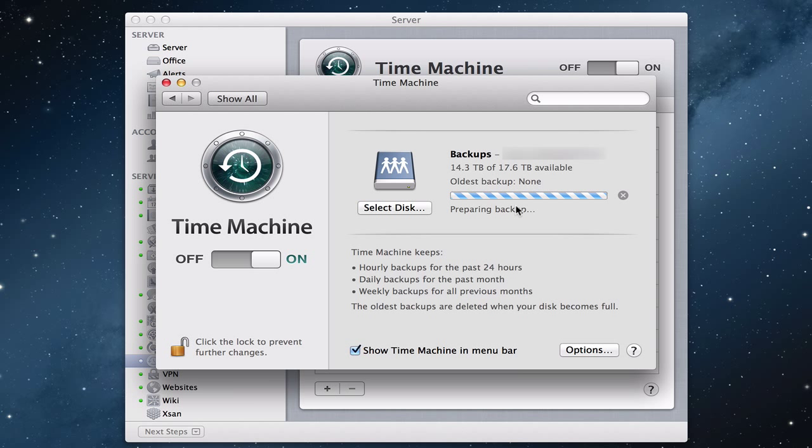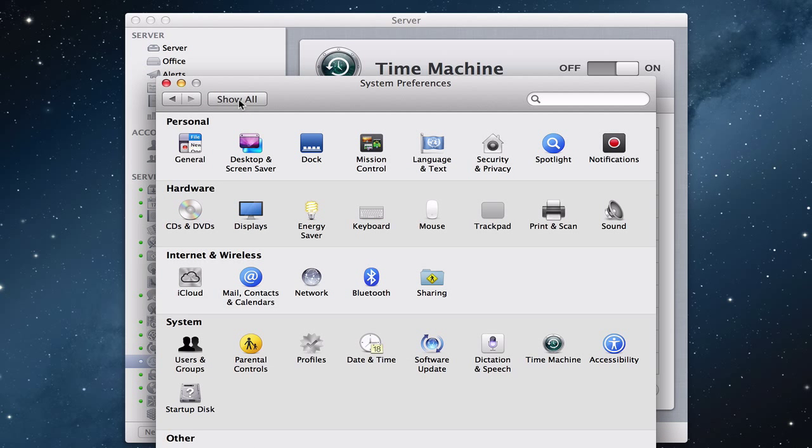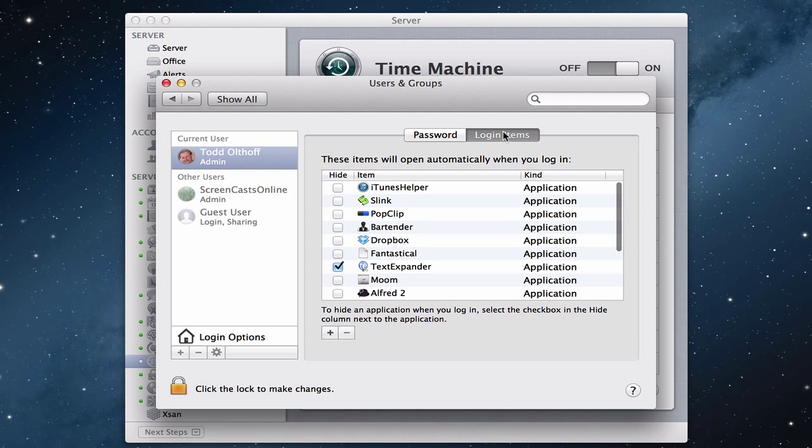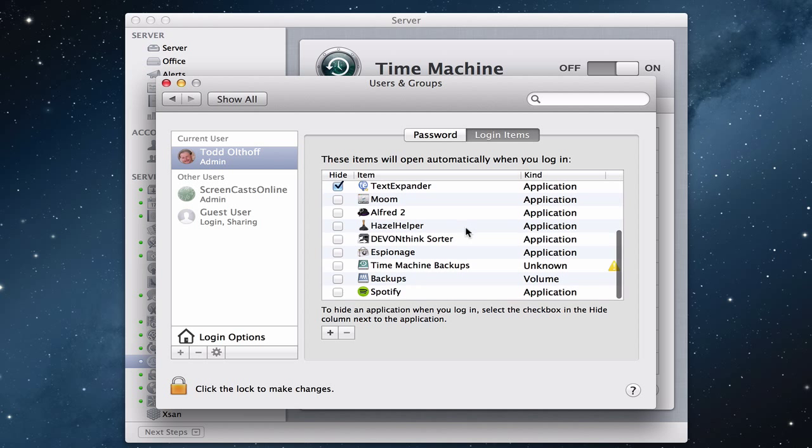Now, one more thing that you might want to do in making sure that this works, I'm going to let that keep going there, is you might want to make sure that your backup disk always is mounted on your computer so that you don't have to remember that and then forget, and then your backups don't happen. So if you come here to Show All, and you go to your Users and Groups area here, and you go into your login items, and you can see here you've got all your different login items. You'll notice that your backups information is added right here.